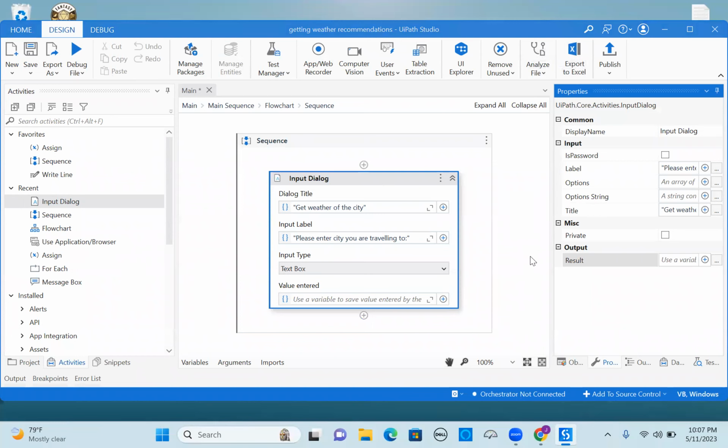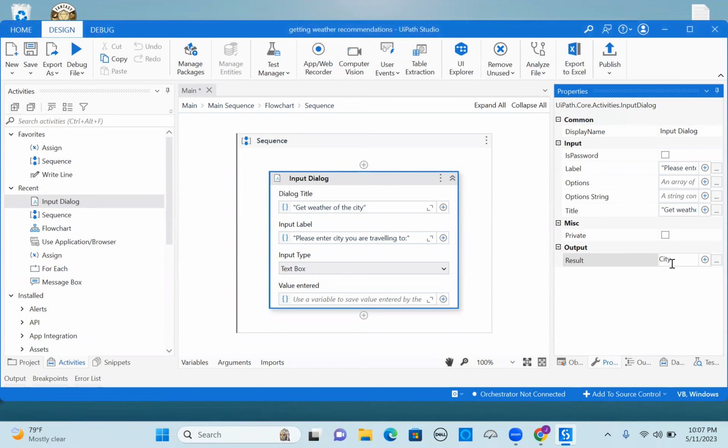All right, so what we're going to do now is we have to set our variable type. We'll set a variable for this input dialog. So we're going to come over here, we see here our output results. Where it says use a variable, we're going to hit Control K. And so now we can set a variable. And so we'll set it as city and click enter.